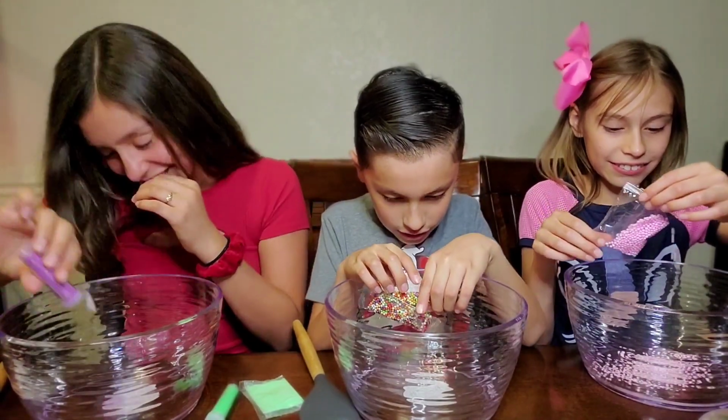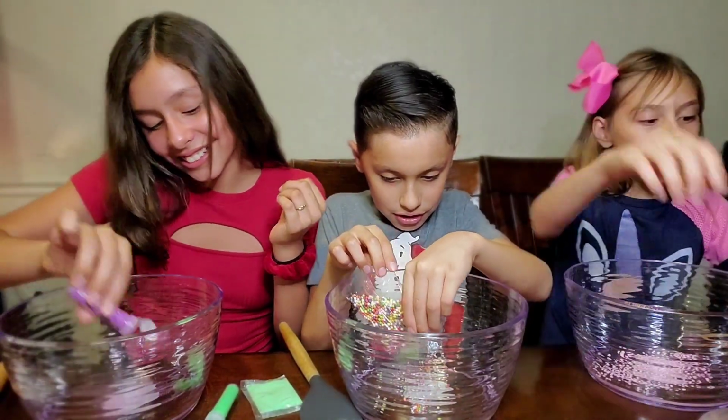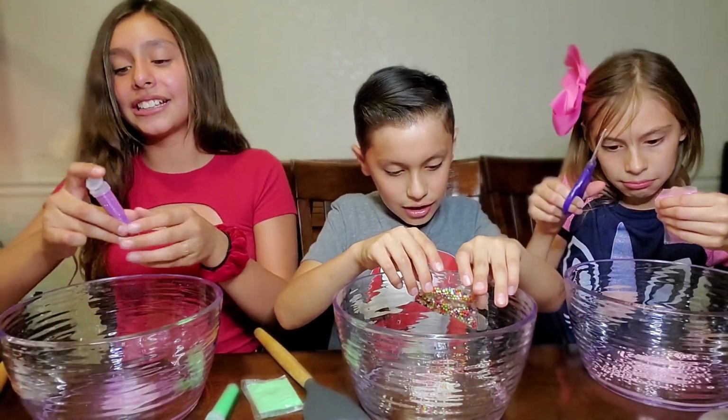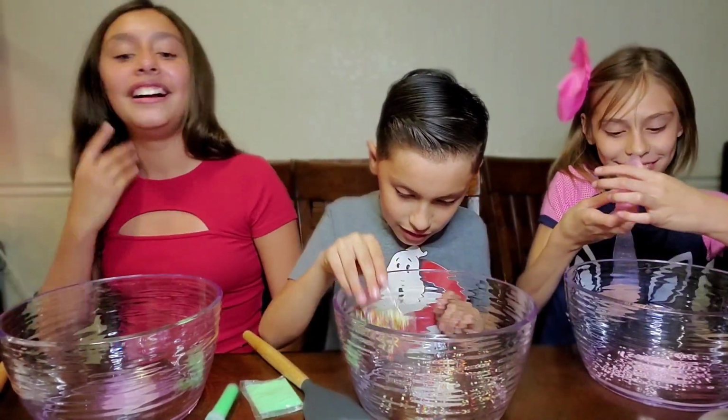I'm sorry. This is so funny. It looks like they're just floating by themselves. I'll use a little bit more. How are they floating, Carlos? Because they're not even going down. Because there's glue there. It looks okay.